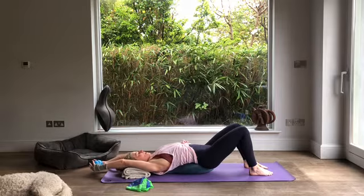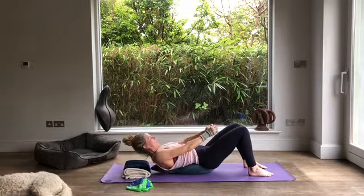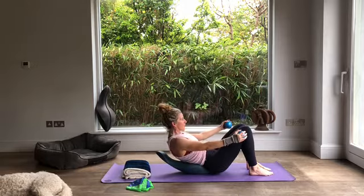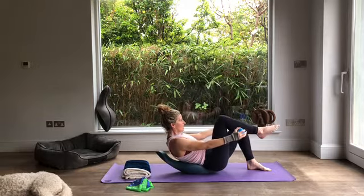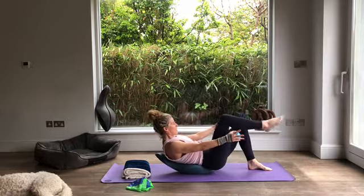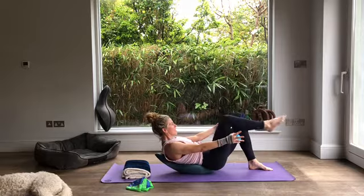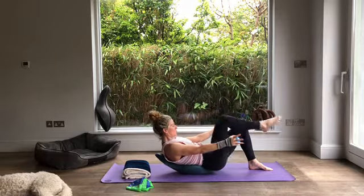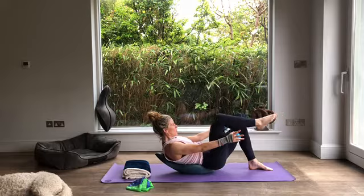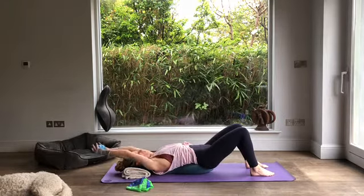Whew. Take the arm up again, up towards the ceiling. Coming on up in front of you. Arms coming out to the side. Lifting the leg. Reach it long. Pull in. And again. I think we did about 4 more. And pull it in. Last 2. Last time. Take it to center. Peel down. Oh my goodness.